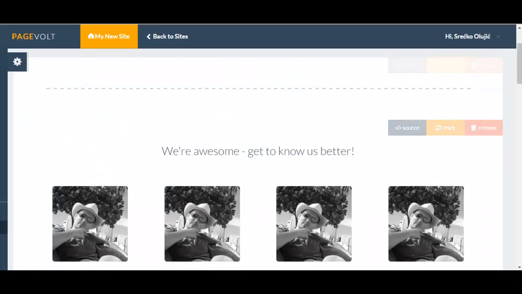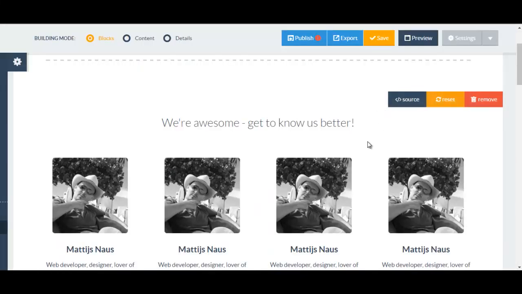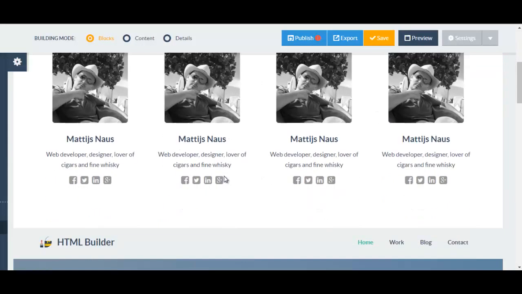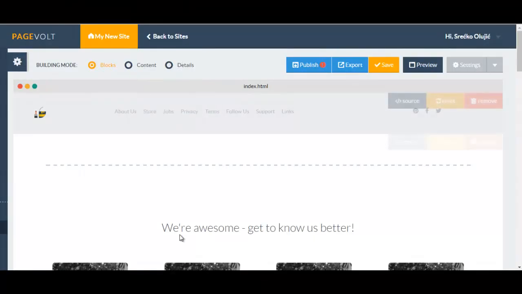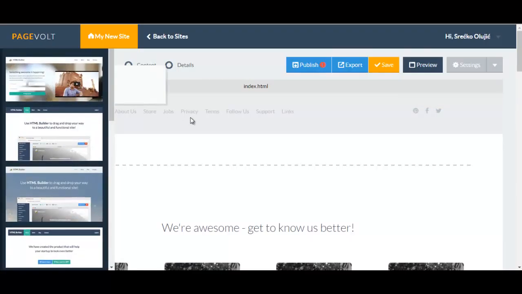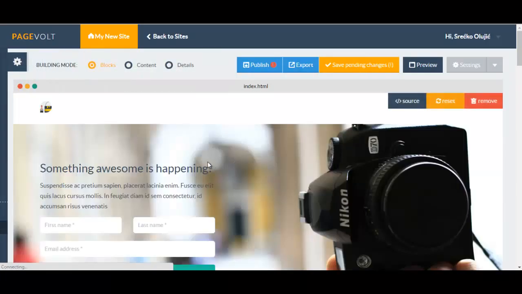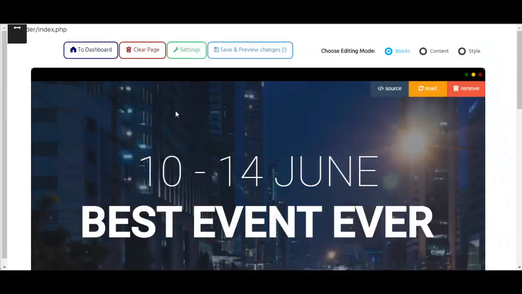See this here, source, reset, remove. It's the same as here, source, reset, remove, and you can have these blocks, content, and style, same as here. When you select the blocks, content, and details or style, it works the same way, and you have blocks here, headers that you drag and drop. So I think this is from the same developer.